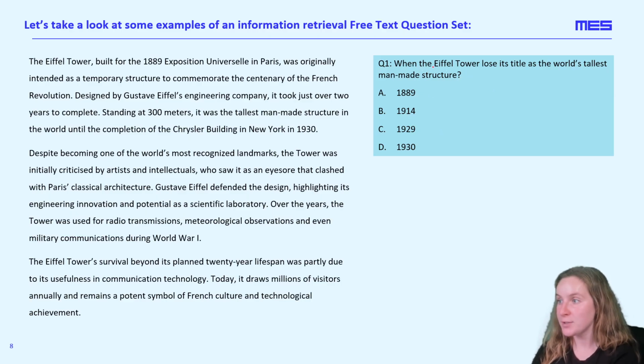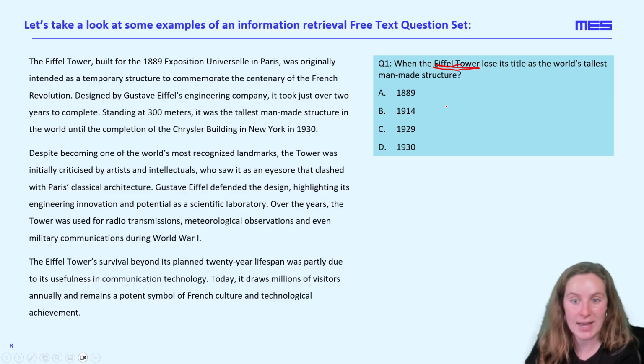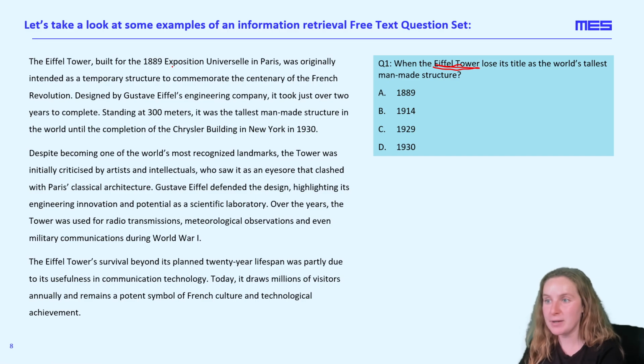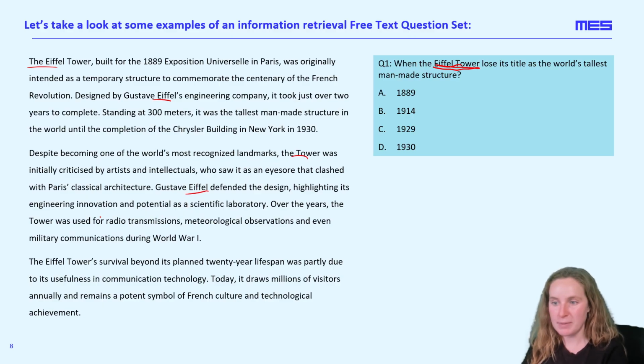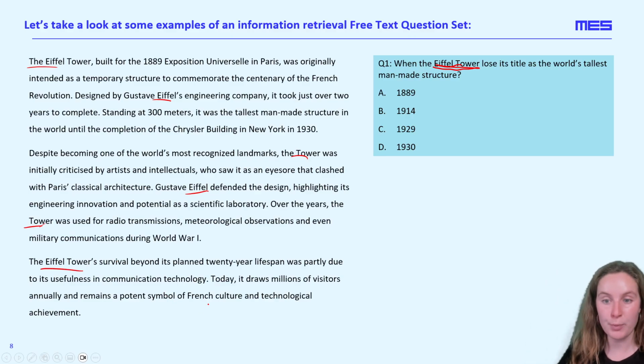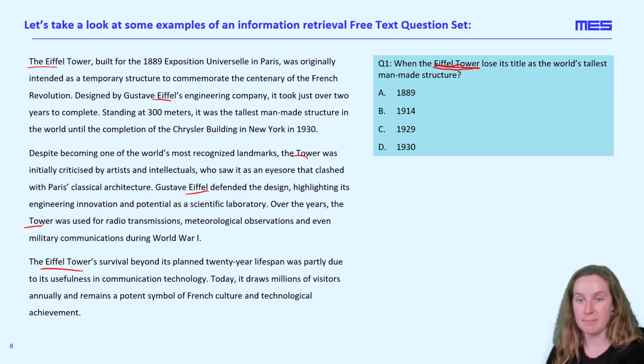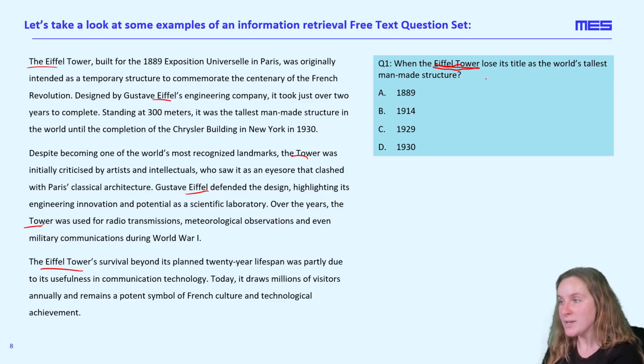So when does the Eiffel Tower? We may think immediately that that's a great key word. Two capital letters, it might stand out. But even a very, very brief look at this shows you how many times Eiffel or tower come up. We want to be mindful that might not be our best key word here. So it's starting to point us to places in the text, but there may be a better keyword here. When did the Eiffel Tower lose its title as the world's tallest man-made structure?